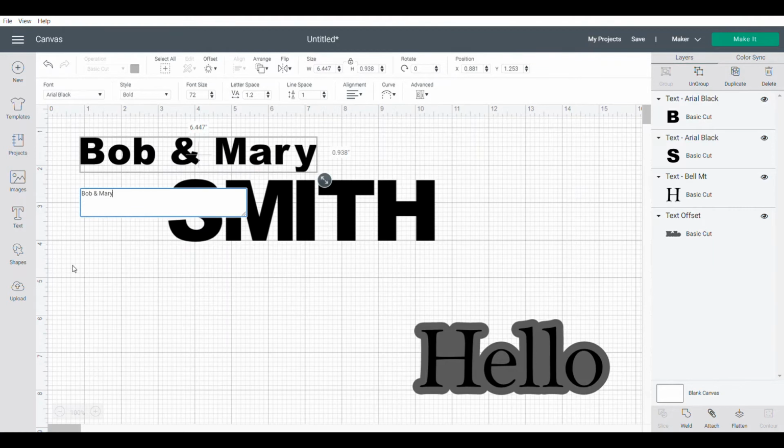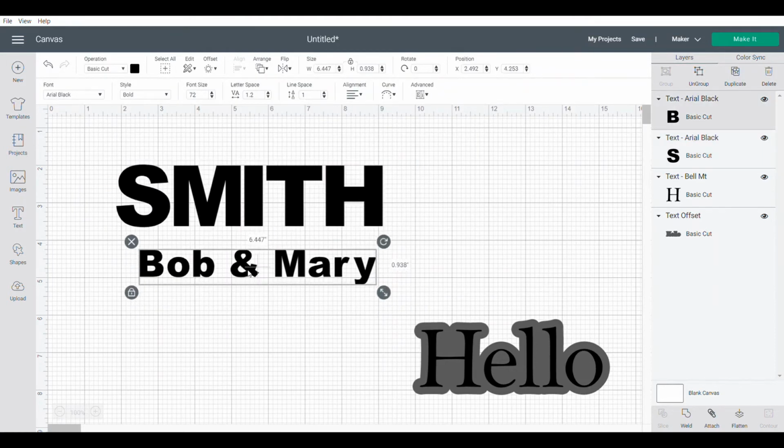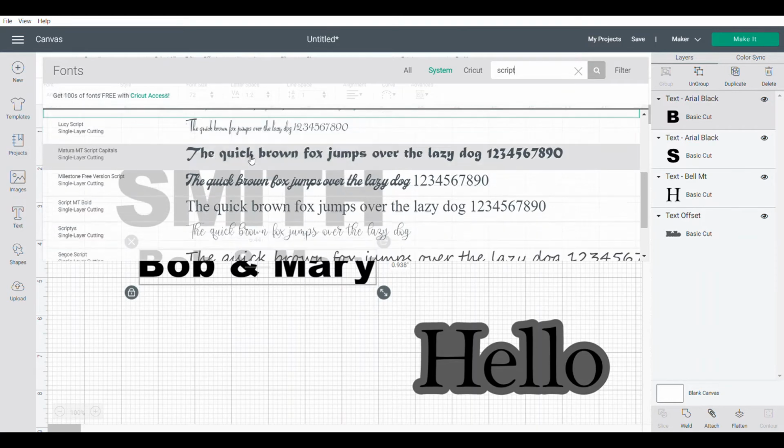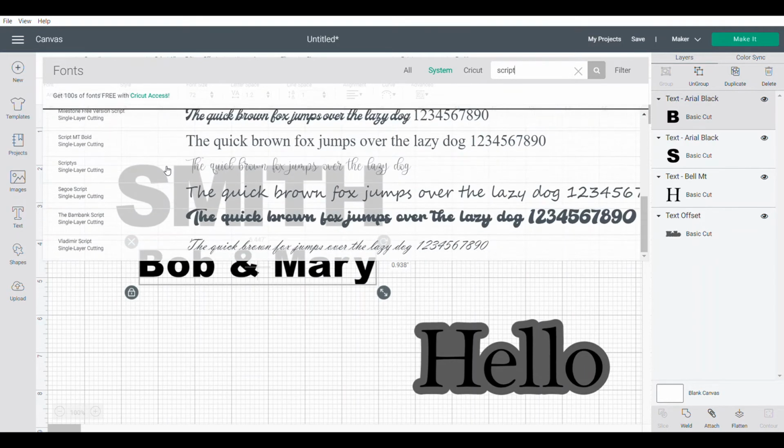Okay. So now what we want to do is we want to have the people's names. How I do mine is to do the people's names in like a script font. Whoops, wrong section. So again, what I like to do is in my system, I like to just go up to under search fonts and just type in script and then push enter on your keyboard, and this will bring up all your script fonts that are on your laptop, computer, whatever it is you're using.